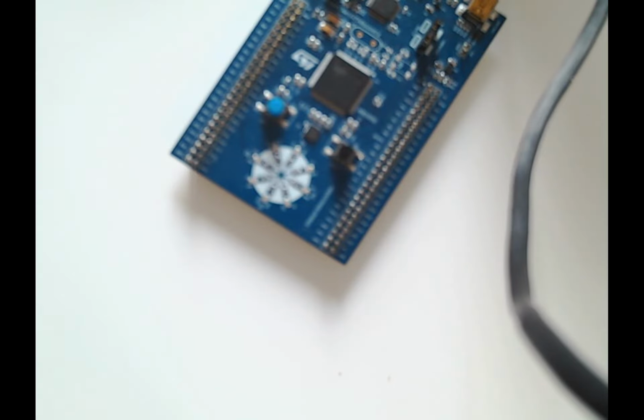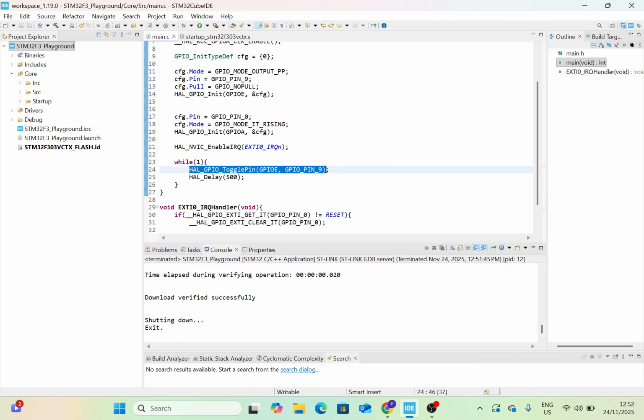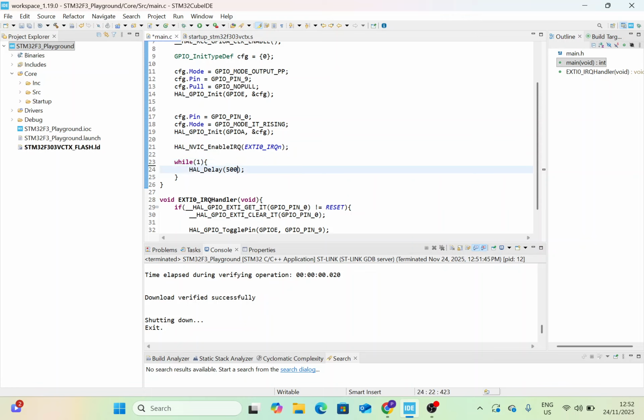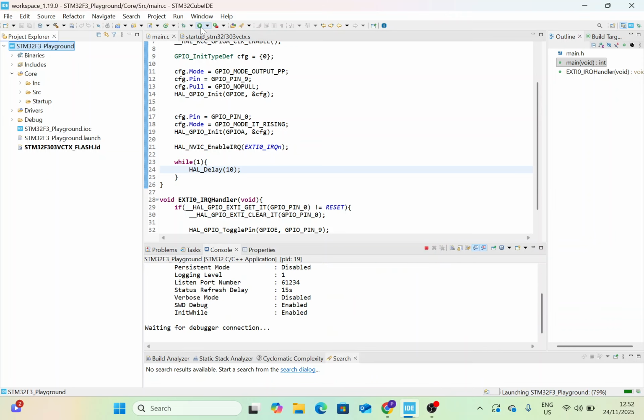You see, when I press, okay, I think I know why. Let's go back to the desktop. There is a mistake in the code we need to fix. This line 24 is toggling, so that was the reason why it's blinking. So I'm going to take it off, and then we just let the processor have a breathing space of just 10 milliseconds. So I'm going to click this to rebuild the project. Okay, it says done. Then I can click to upload the latest code onto the board so we can see the effect of what we just did.